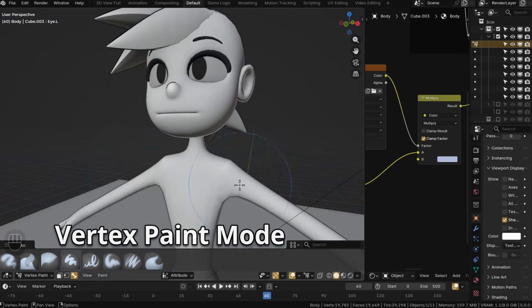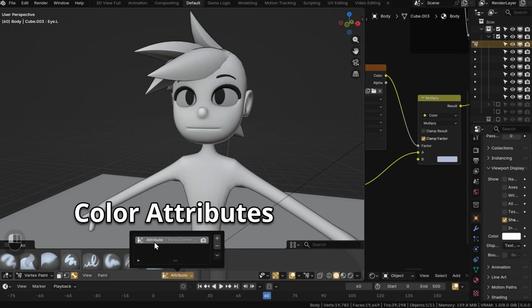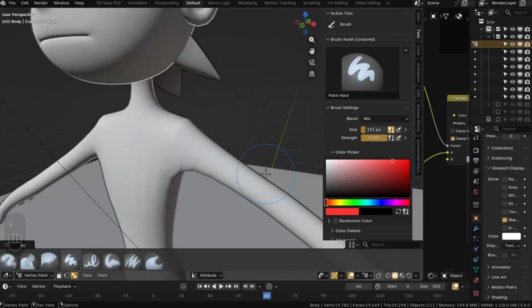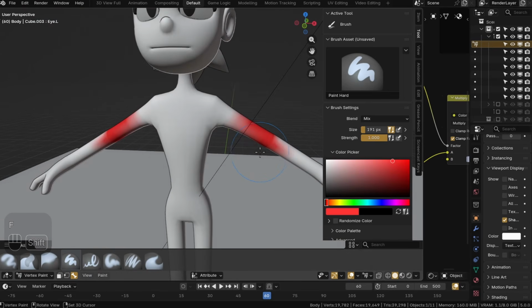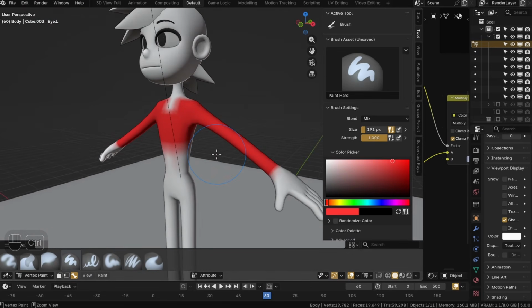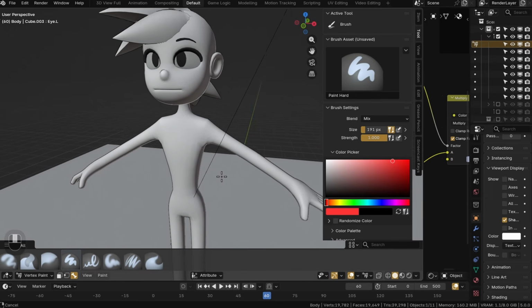This lets us create color attributes, which are kind of like textures, but they exclusively use vertices as a reference point. You essentially paint a color onto a vertex, hence the name, and reference that color data in the material. It'll create a gradient from that vertex to the surrounding ones, which is why it doesn't work for things like freckles. But if you wanted just a vague splotch of color, it's perfect. So here's how to use it.